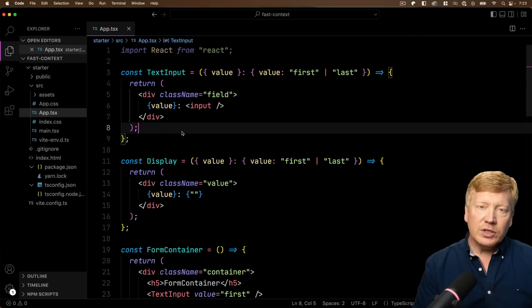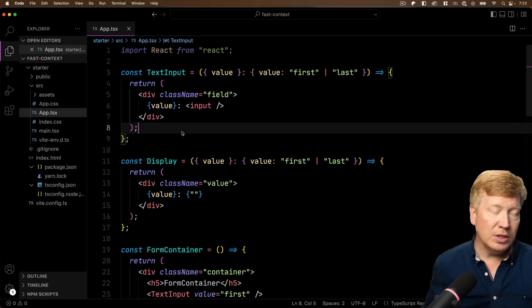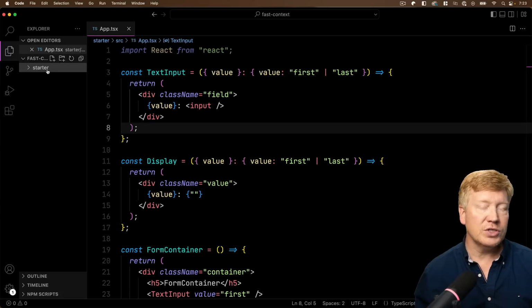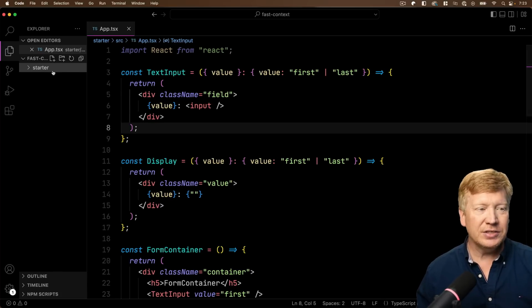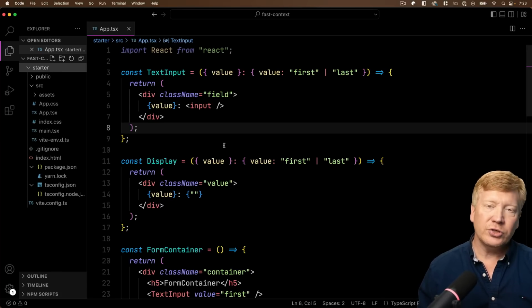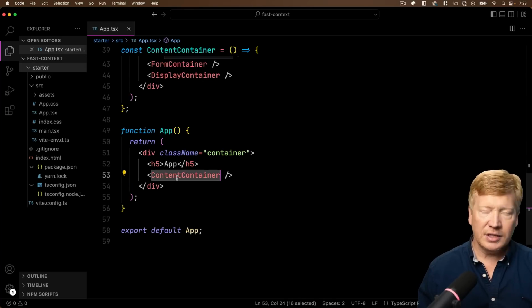Okay, so over here in the code, which is available to you on GitHub for free, in the link in the description down below, there is a folder there called Starter. There are also the other folders that are the completed applications, but I'm going to start here with Starter and show you what's going on. So we've got our components. We start down here with app that has the content container in it.